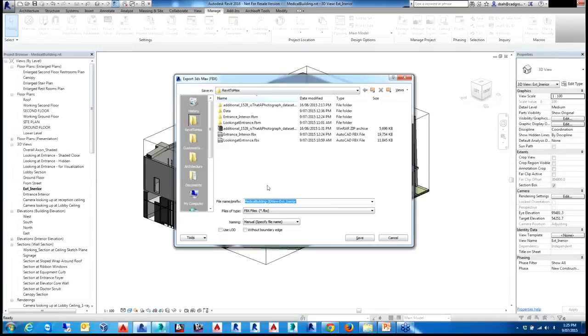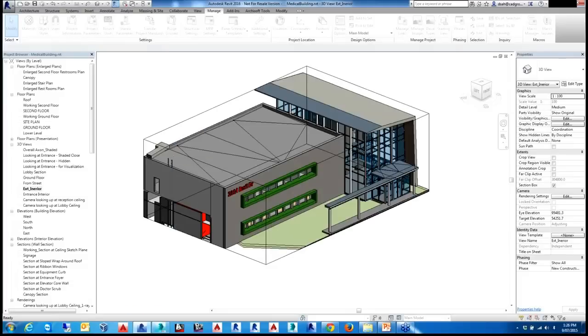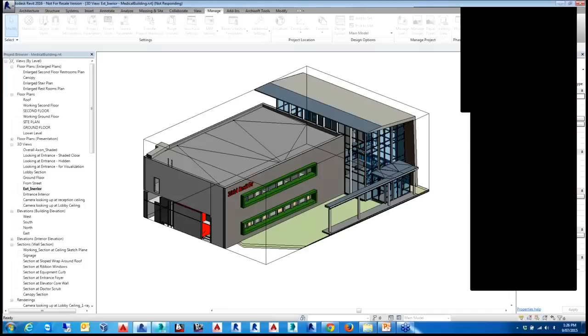So I can hit the FBX button, give a particular name, let's say entrance interior new, and hit save. One push button will export this entire geometry. It might take some time because it has to convert to FBX format.